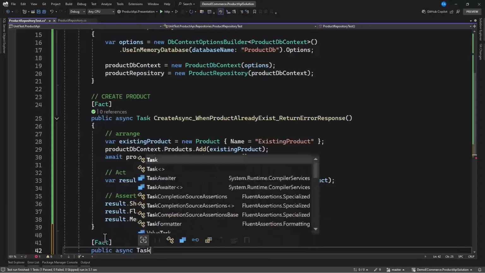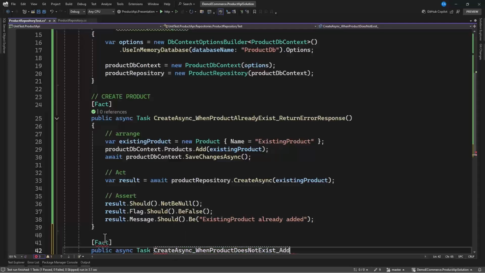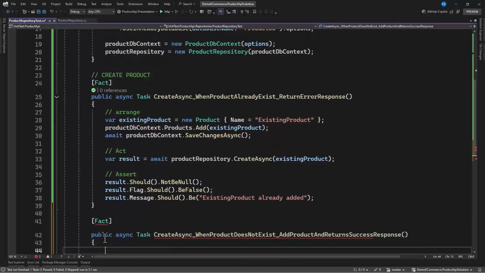So public async task, and here we're saying create async when product does not exist. Then what I'm going to do, add product and returns success response. So that is the name of our test. Very long, but it makes sense.